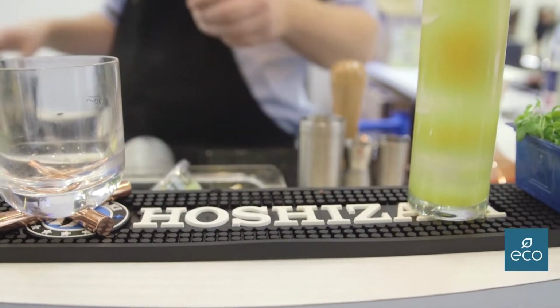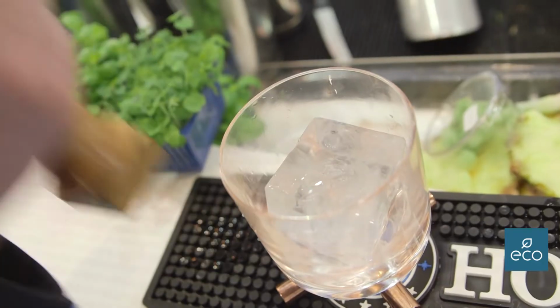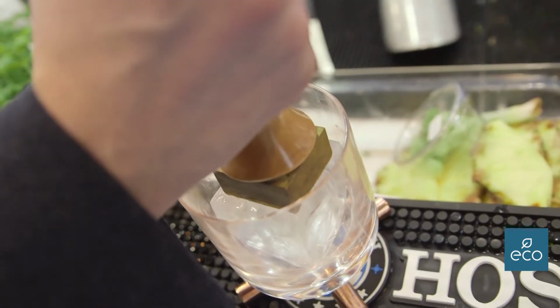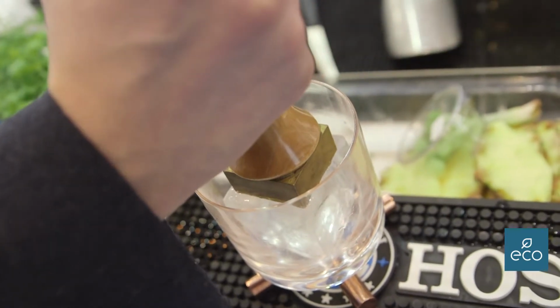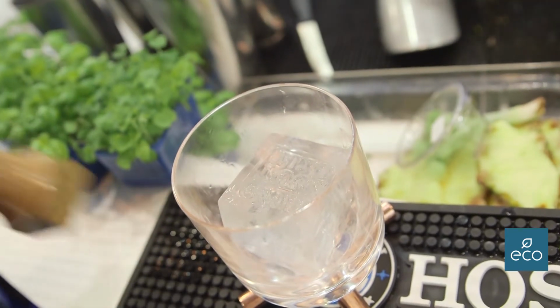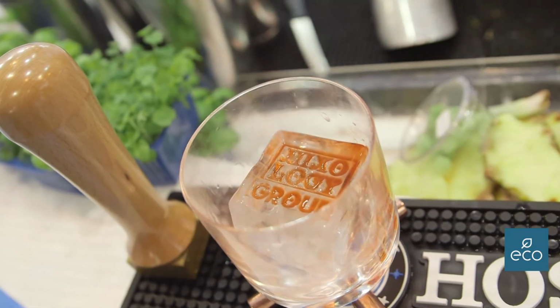So we've got the spheres here, we've got the standard cubes, but then we have one of the world's largest ice cube, and I want you to place the stamp into the middle of the ice cube for me. If you could hold it there for 10 seconds, and then when you gently lift the press off the ice cube, don't lift it off too high because the cube may stick, and then we will just go for the reveal.